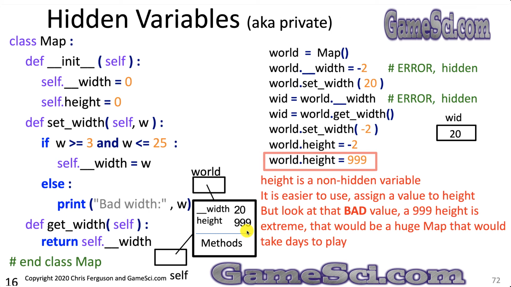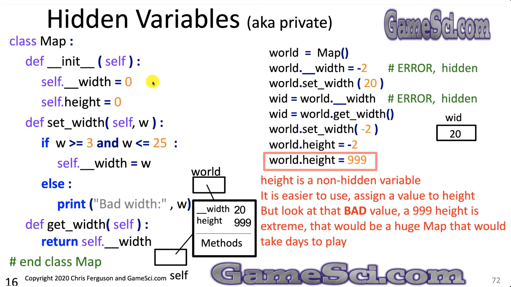But think about it. You're playing a game on a map. A map has to have a size. Can't have a negative size. It has to have a positive size. You don't want that map too small. You don't want that map too large, or the game will take too long. We need to impose restrictions on these variables. We need to be able to say it has to be reasonable.